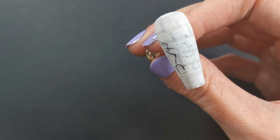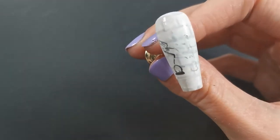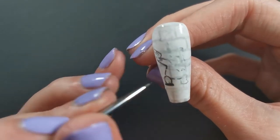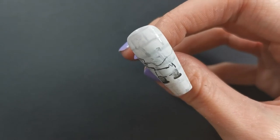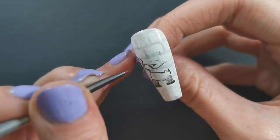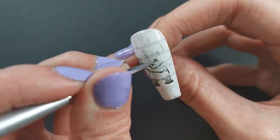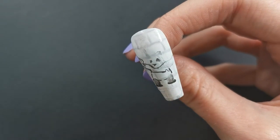As you can see from the shine of the nail, I didn't end up matte top coating this nail, as there's not much detail in this one. So I felt quite safe about not having to worry about all the lines mixing together, as it's quite a simple design.